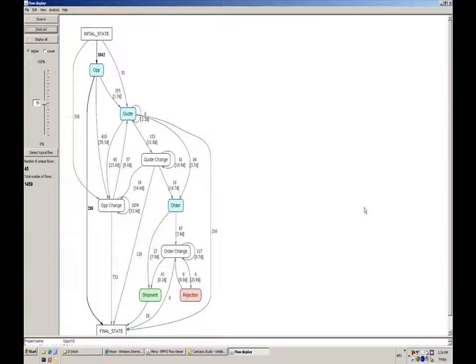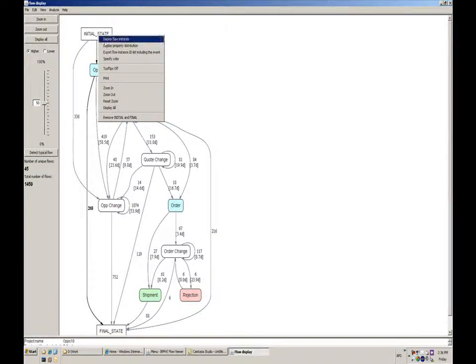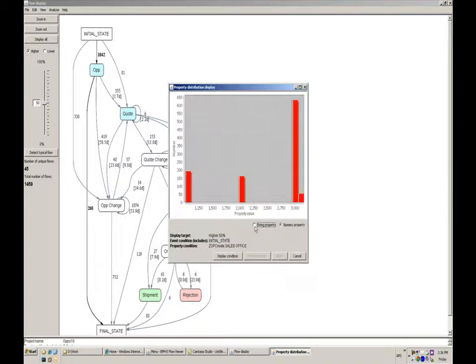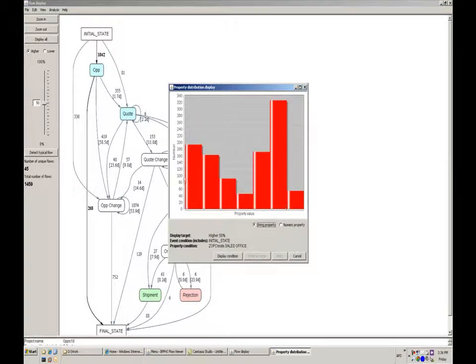Now what we're going to do is slice and dice the process by various attributes. When we were looking at the evidence for that repeated step case, we saw that there was a sales office recorded in there. I'm going to slice and dice the process to see how it was performed by the sales office. So let me slice by sales office, and we're going to see all the sales offices that are involved.